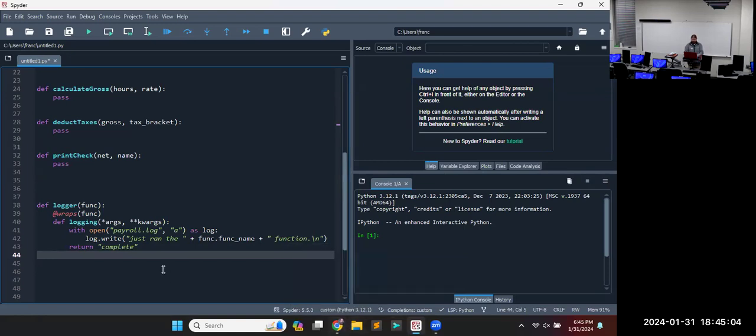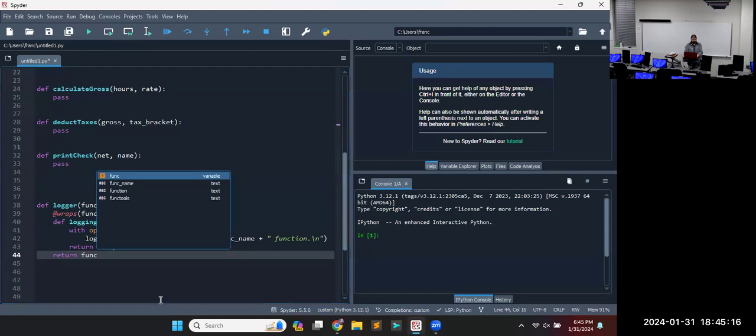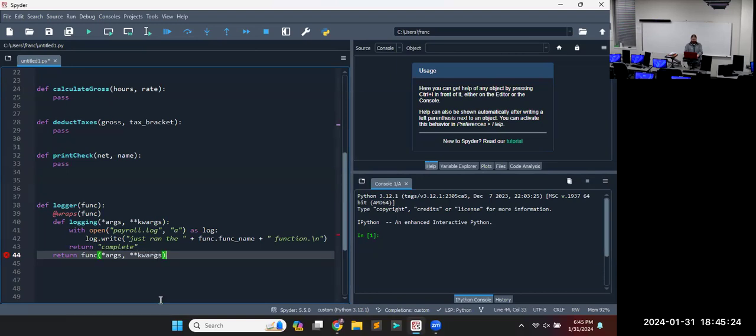And then we need to return, this is our return function, isn't it? Then return that function that we passed in with whatever parameters it has. So notice after we do this inner part, then we'll return this other one. Why doesn't it like that? Did I put that in the wrong order?